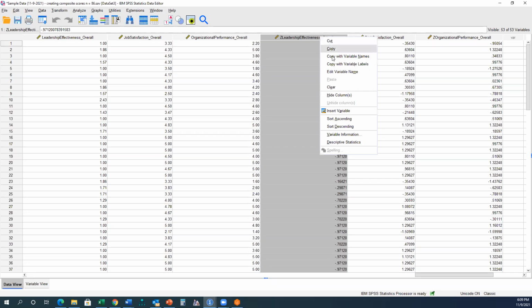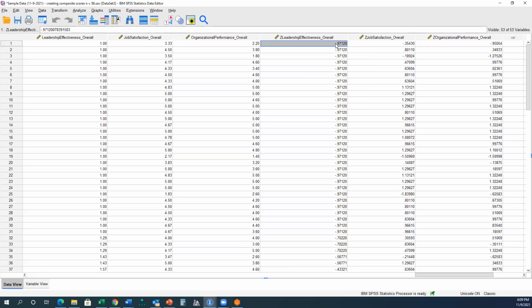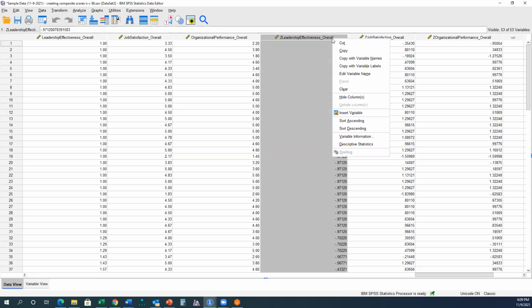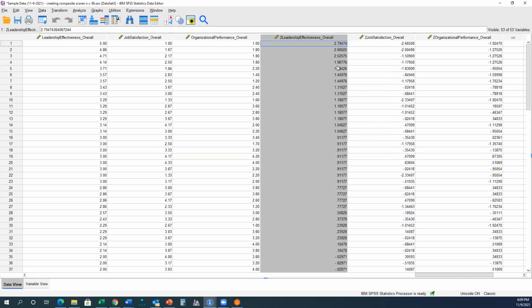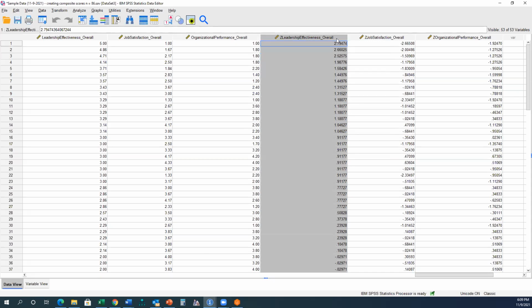So if I right click and sort ascending, we can see the lowest Z-score is negative 0.97. So that's not below negative 3.29. And if I sort descending, the highest Z-score I have is 2.79, which is not greater than 3.29. So we have no outliers there.